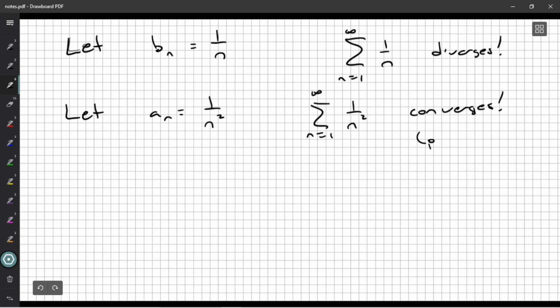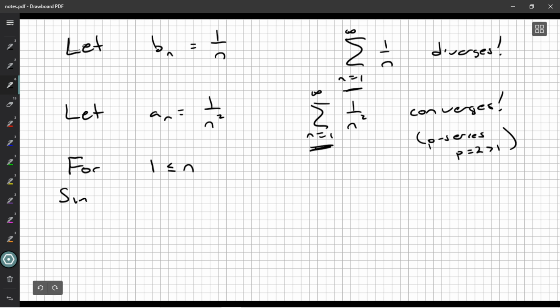And if you want to, you could say it's a p-series with p equal to 2, and that's greater than 1, and that's good enough for us. Okay. So the last thing we really need to justify is that inequality. Well, what could we say here? We're talking about indices n that are greater than or equal to 1, because we're starting all our sequences at 1.